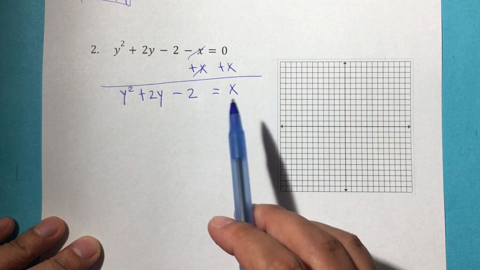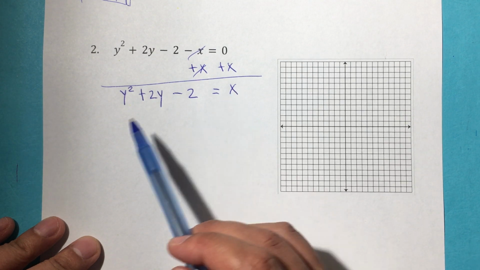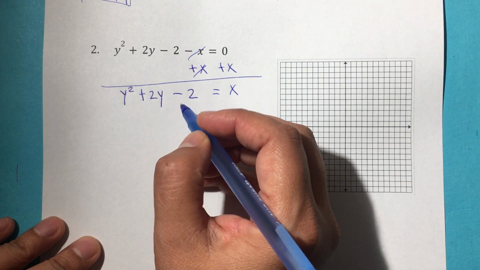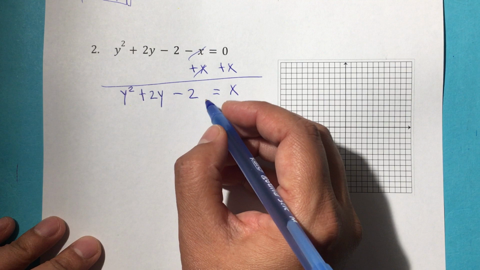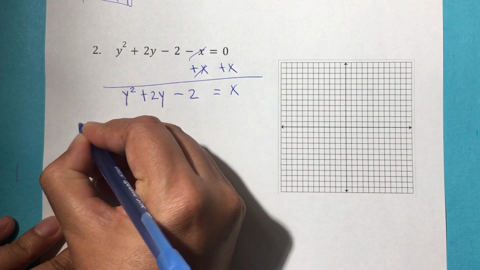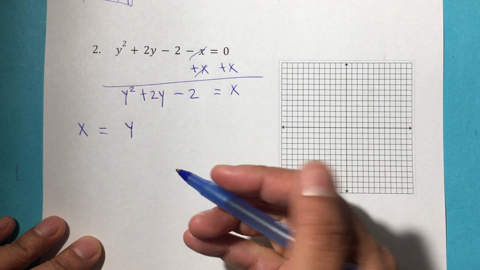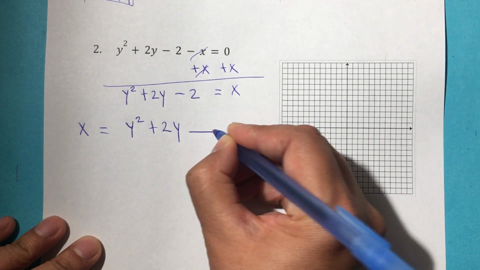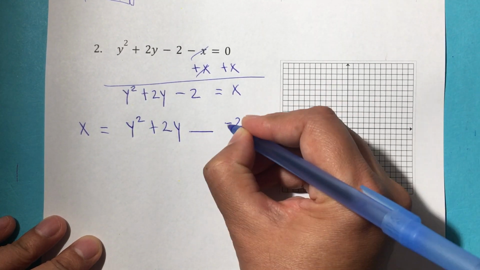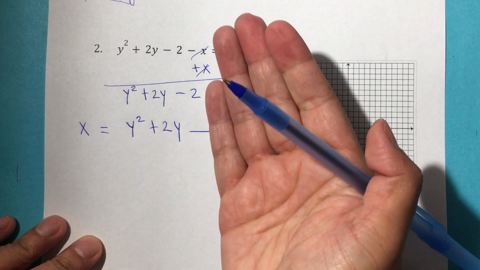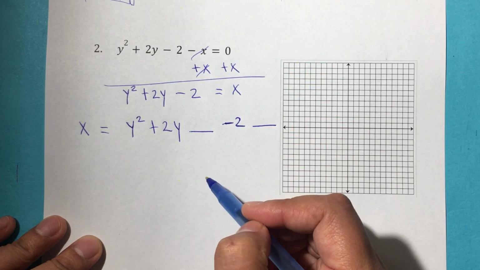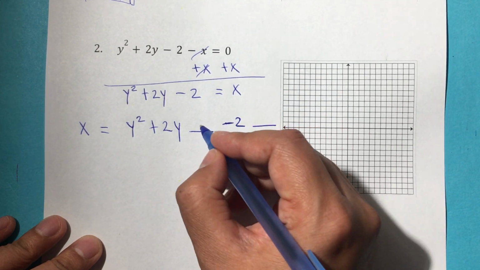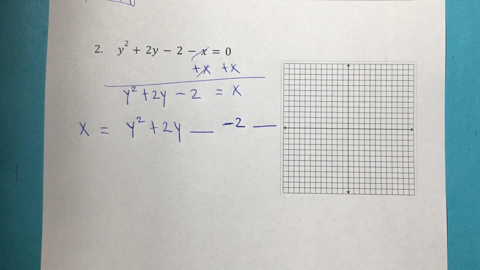Okay, so now what I'm going to do is, and at the end we're going to switch this x equals to that, but let's complete the square for the y squared plus 2y minus 2. So remember, let me put the x over here because it's just like switching them. And I'm going to put y squared plus 2y. We're going to leave a space, then -2, and leave a space. Again, we're going to complete the square in here so that we are able to factor it to a perfect square. But we're going to do that by adding and subtracting the same amount. It's just like adding 0, okay?